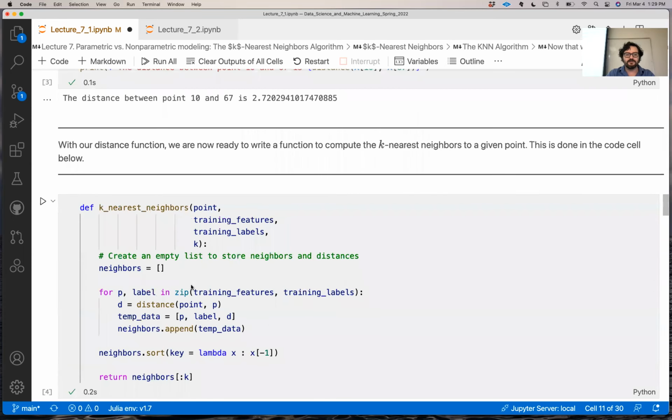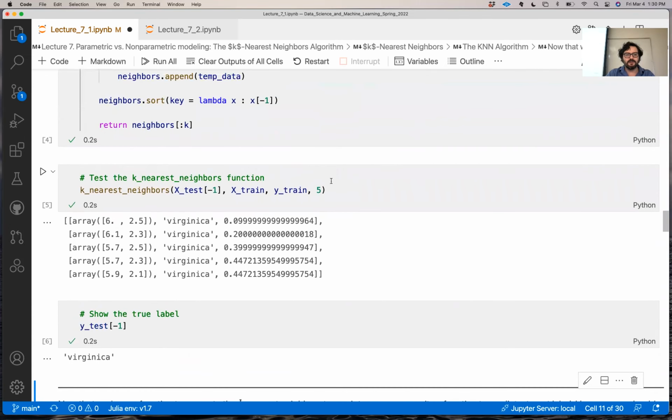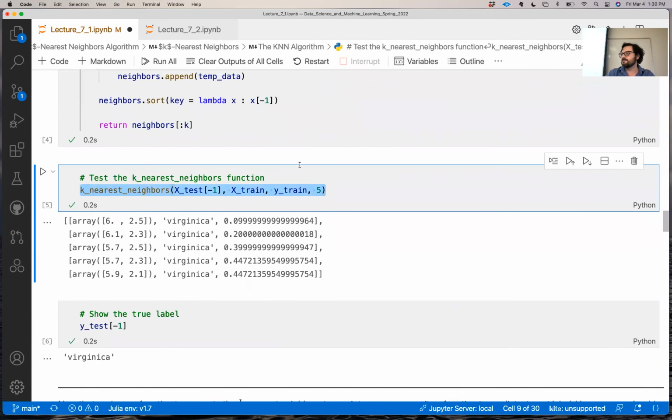Okay, so back to K-Nearest Neighbors. Now that we have a function that's going to grab in this list, we can easily write a predict function, right? We just have to take the majority species in here. Typically, if you chose K to be 3 and you returned Setosa, Versicolor, Virginica, there are going to be slight differences in the distances, so you would just take the closest one.